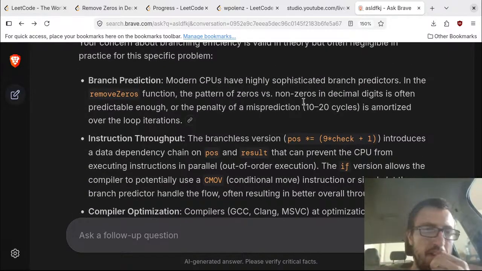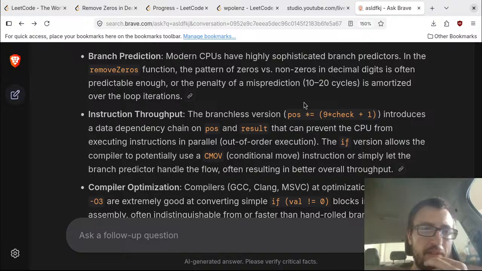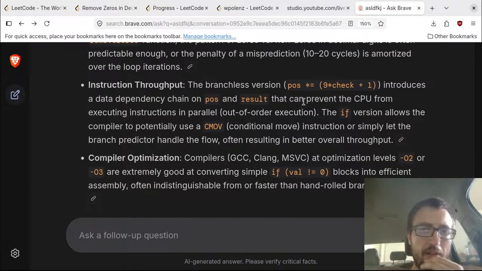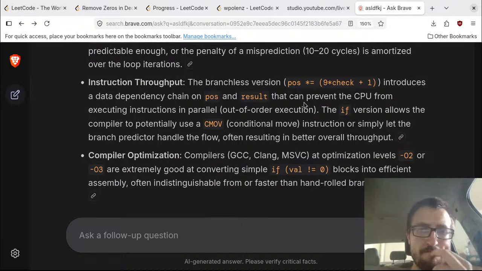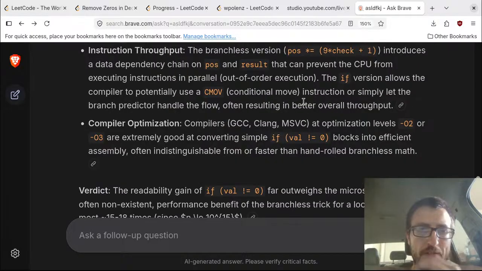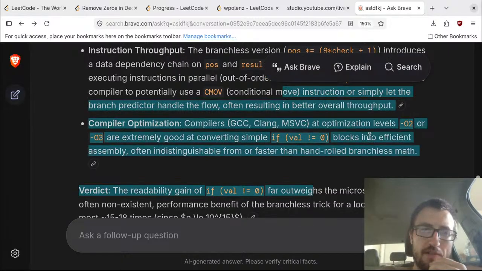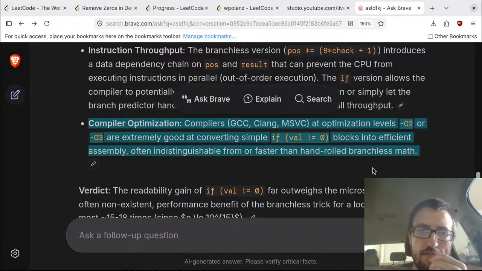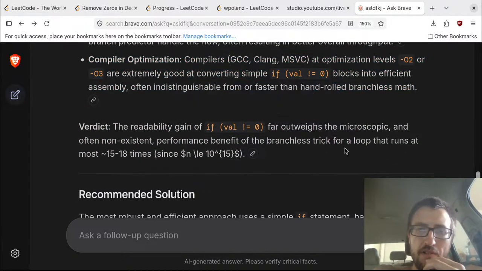Branchless introduces a data dependency chain, can prevent the CPU from executing instructions in parallel. Extremely good at converting these into assembly. Readability outweighs the microscopic and non-existent performance gain benefit. 15 to 18 times.